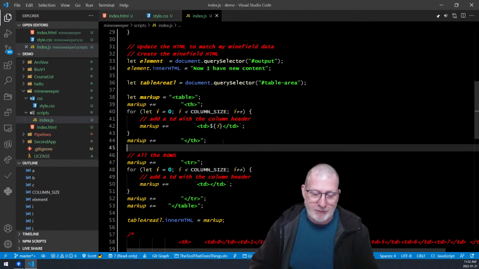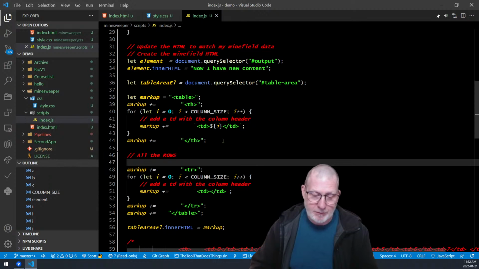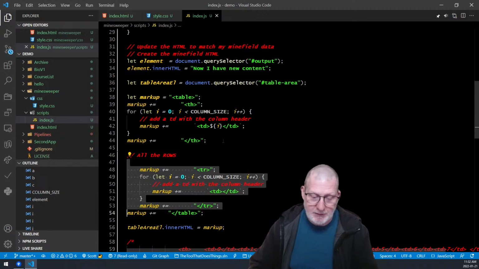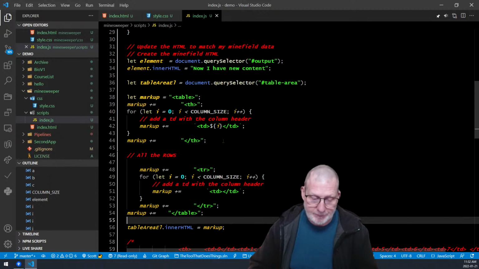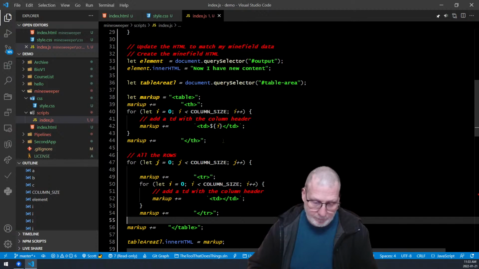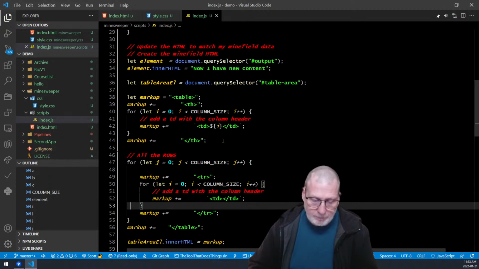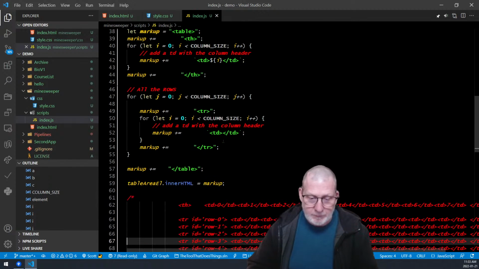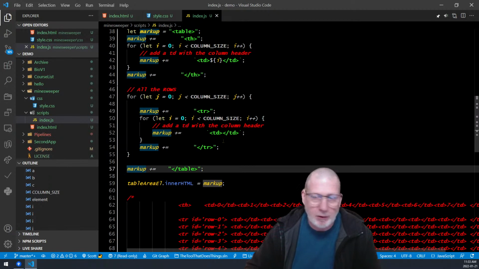But we also have a collection of rows. So we need to wrap all of this in a for loop as well. And now we should have our full table.